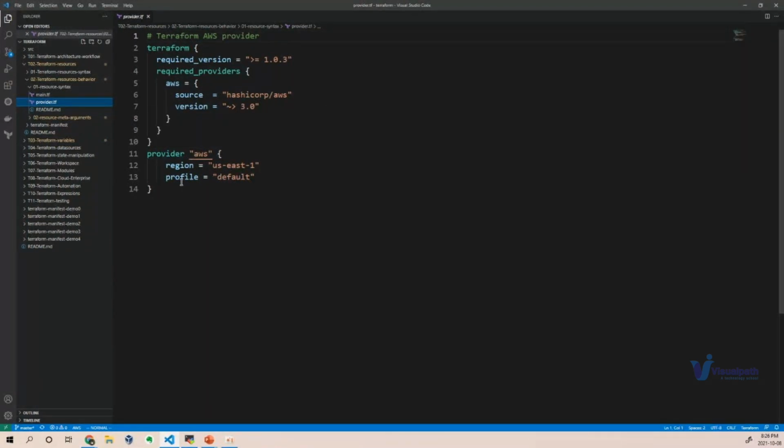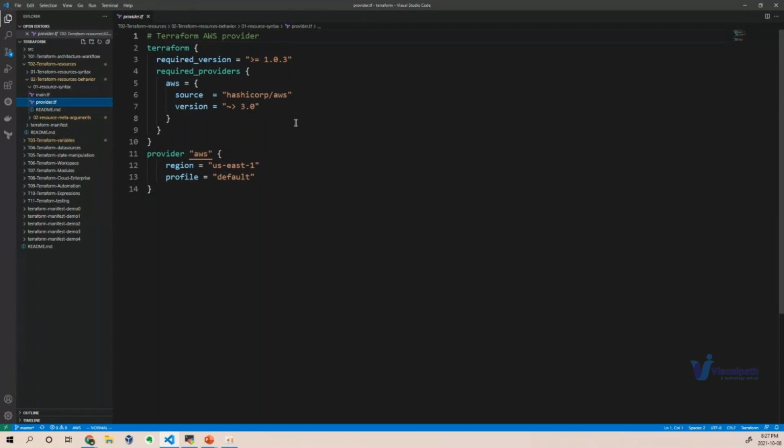It will download the AWS provider plugin. For Terraform to communicate with AWS, it should have a plugin installed. It will download the plugin you have written, in the version you have specified, and install it on your local workstation. Wherever you are running your terraform init command, there it will download the Terraform plugin. That plugin is used to communicate with your AWS by running API calls.